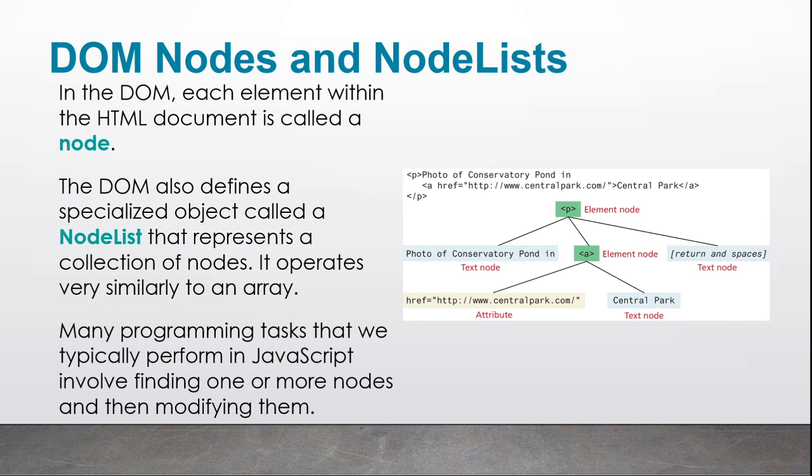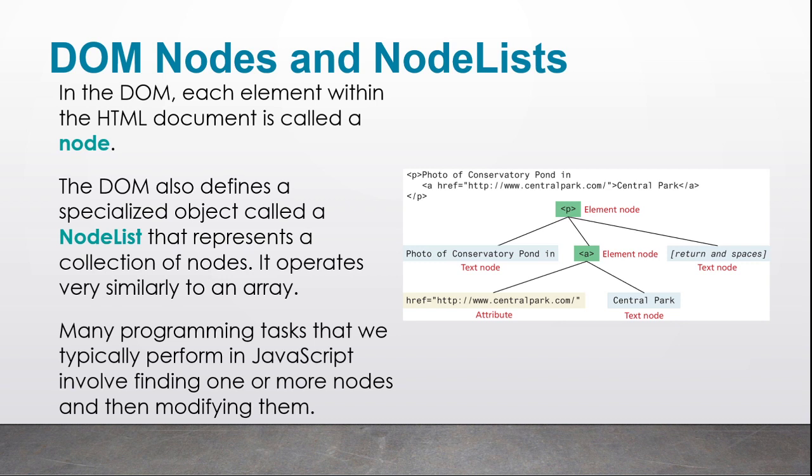And we're going to go over the different... well, we're not really going to go over the different types of nodes, but we're going to go over the properties of nodes. But just know that, and your book goes over this, you have your element node, which is your tag, and within that tag you may have an attribute, and you may have a text node. So your attribute is anything that's within those less than and greater than signs. That's an attribute of that element node.